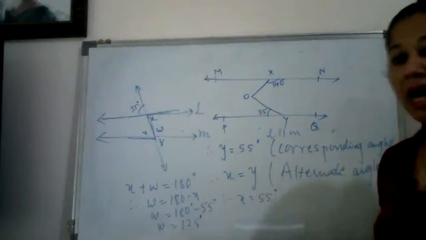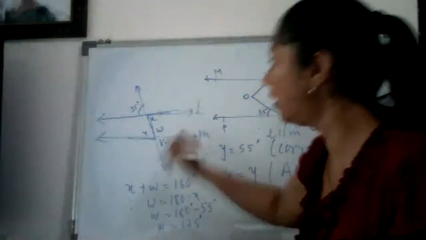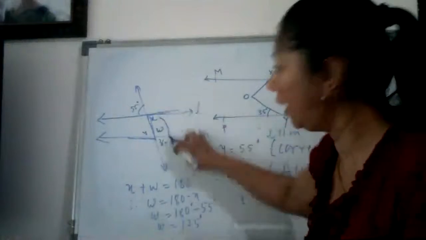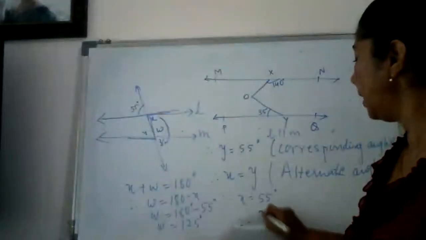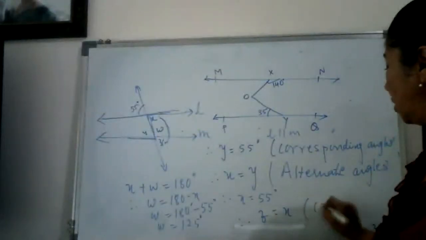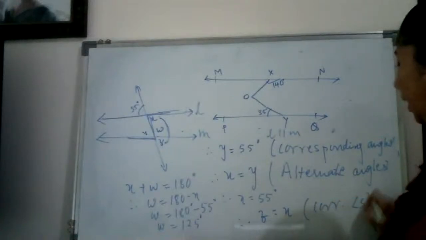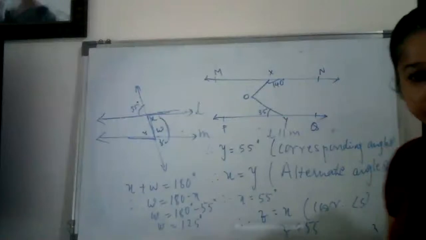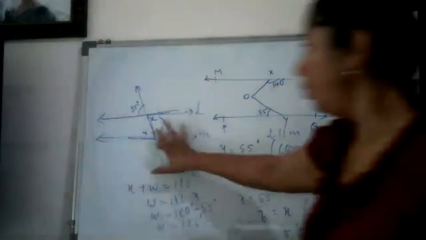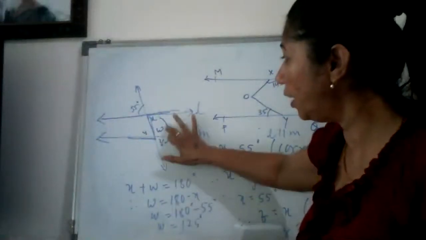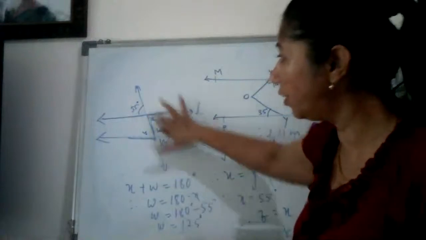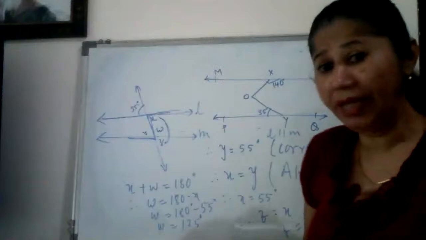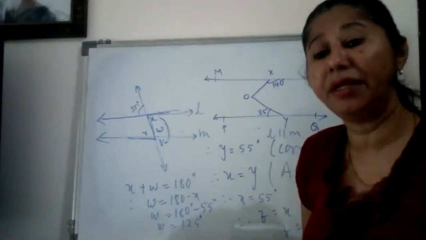Okay. And the last one which is left. Now here this Z again you can find out with many ways. But I'll go with corresponding angle concept, down with down. And therefore Z is equal to x, corresponding angles, and hence Z is also 55 degrees. ठीक है? Again I told you, you could use your vertically opposite angle, you could use your linear pair concept. You can do that. So anyway, you can find out the angles in many different ways.